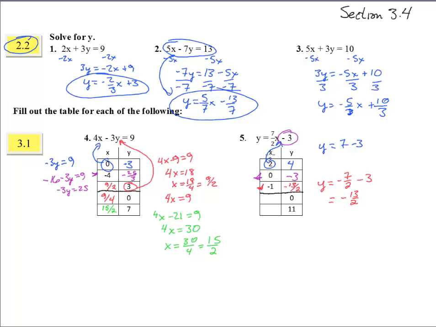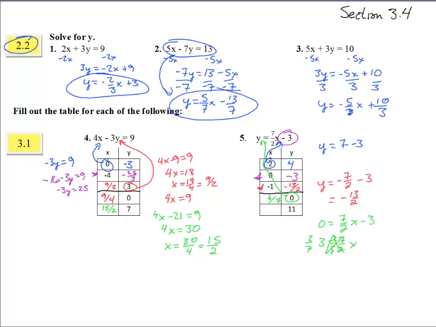Take a 0, and now we're going to stick it in for y. So this is going to go up right there. So we get 0 equals 7 halves x minus 3. This takes a little bit of doing to solve this for x, to find the x-intercept. Add 3 over here, and then times by 2/7. So those guys go away, and we get 6/7 for x.